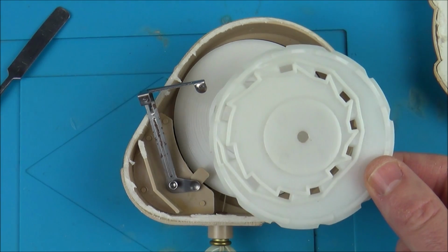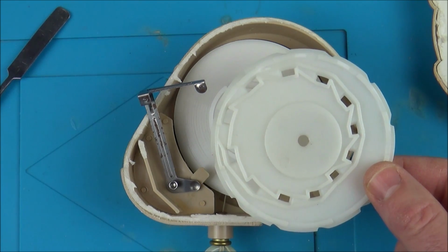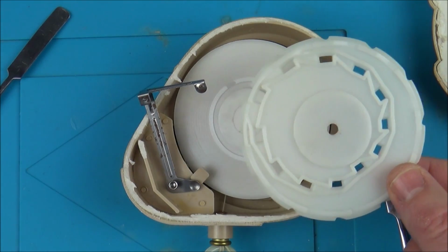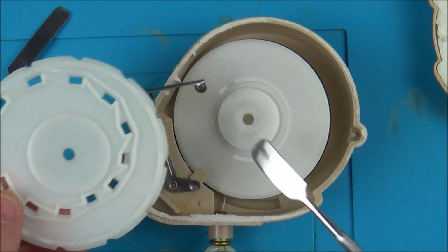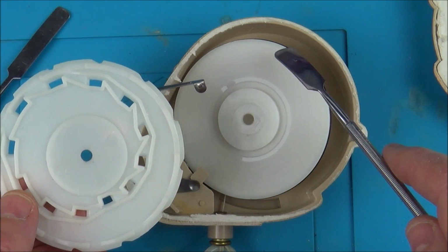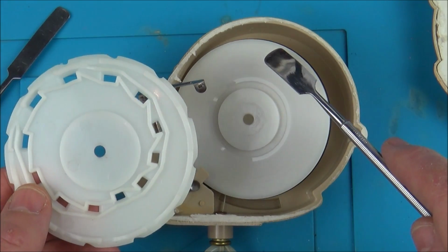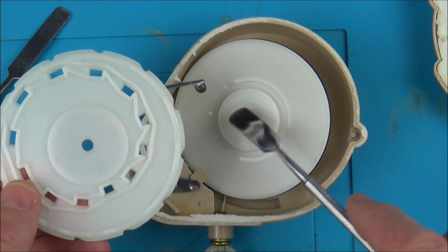They've just done this to make it do the 12 sequence, so it's not so random as the older ones. This way you're always going to get a different saying, aren't you? Look, it's making sense now. This is just a bog standard record with 12 sayings on it. So the outer revolution will do, for example, the first saying. Then that will be the second, the third, fourth, and maybe the 12th saying would be on the inside.